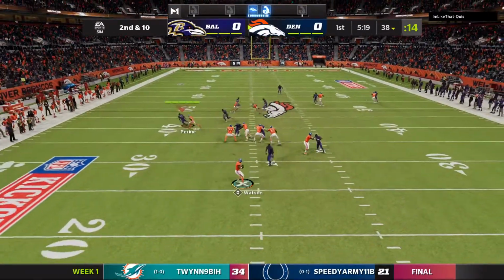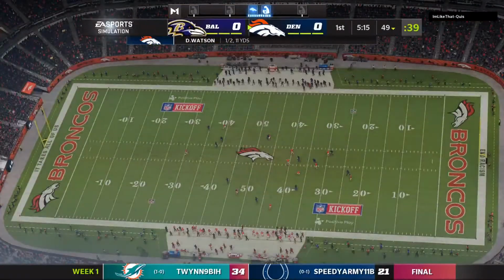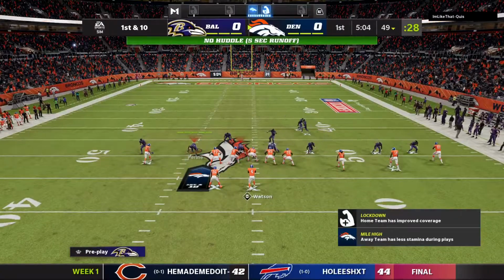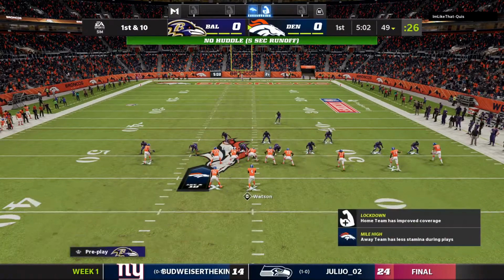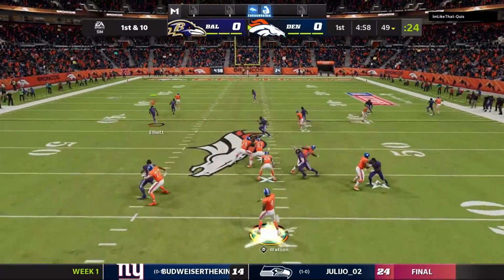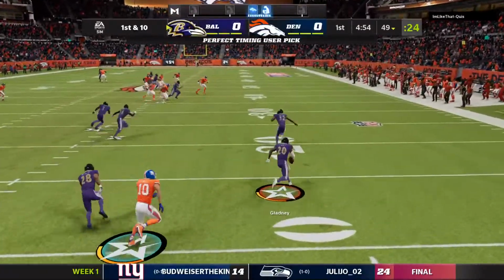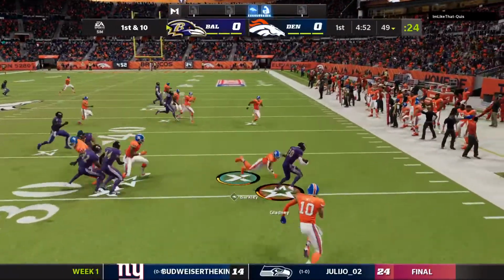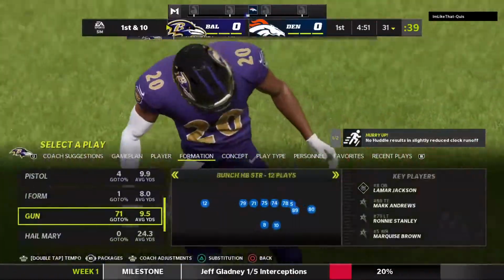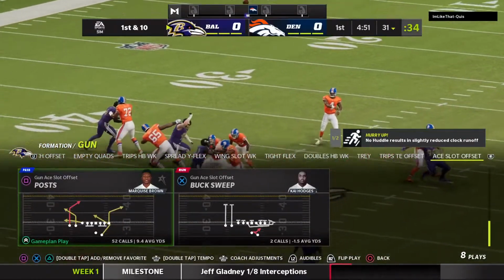From the gun, here's Watson. And getting this just shy of midfield, they'll spot it at the 49. Watson on 1st down. He's going to float this over the middle, deep. And the defense has it covered. It's intercepted. Picked by Jeff Gladney. And the Ravens will have the football as this is taken up past the 30. So they tried to take the deep shot there, but this defense was up to the task.